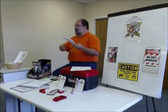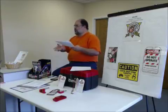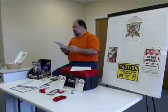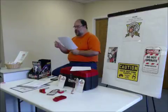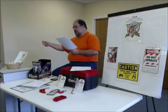Now, guards should be back up, chains should be back up. That's on the operator to make sure that guards are back in place, chains, everything's back in place and functioning. Everyone knows this equipment is no longer locked out, it's now operational. So check and double check to make sure all personnel is accounted for before you start equipment back up. Remember, no authorized employee should remove lockout tagout equipment without first ensuring the equipment is clear of all personnel, and no one should remove lockout tagout equipment except the person who placed it there. Okay?